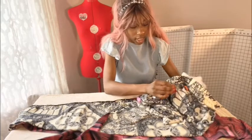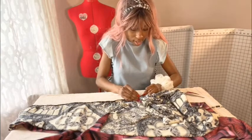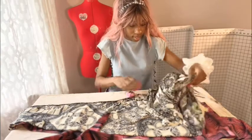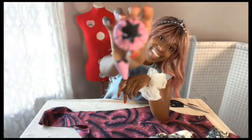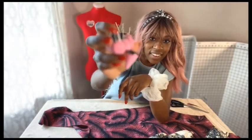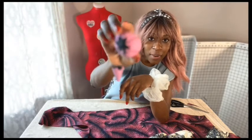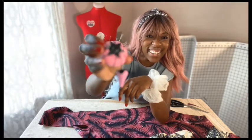These pins are like literally everywhere. You have to use a lot. So now we have all of our needles stuck in this little tomato, and we have our little hanging strawberry. We're not sure what that is or what it's for, but hey, I guess it's cute.